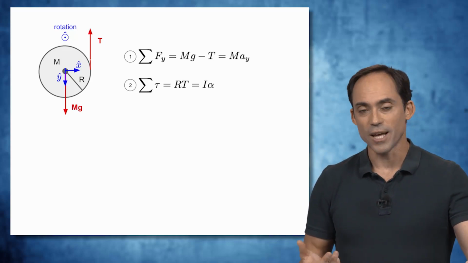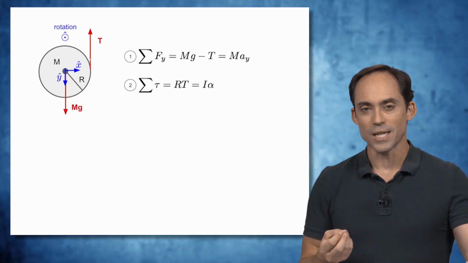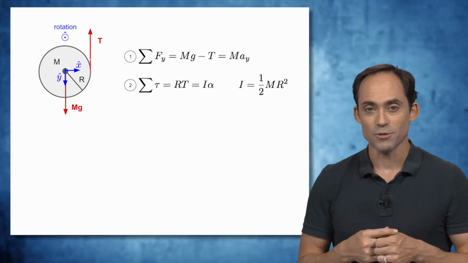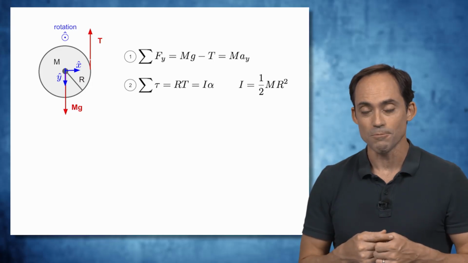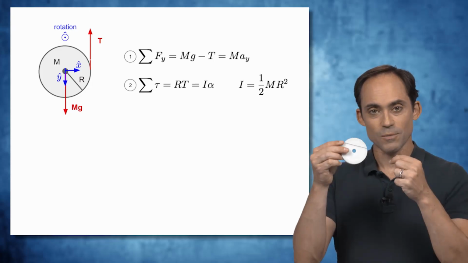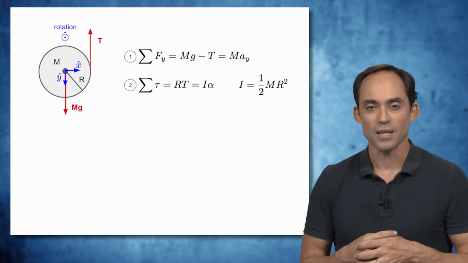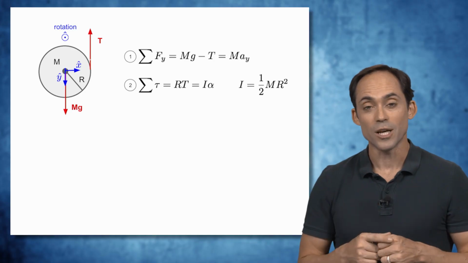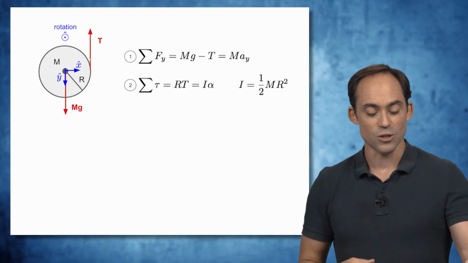All right, and finally, we have one more equation we have to write down, and that's for the moment of inertia of our object. Since it does have some angular rotation, we do need to write that down. If we treat this just as a disk, a solid disk, we can write that as 1/2 times the mass times radius squared. So we've got these equations written down for our translation, rotation, and motion.